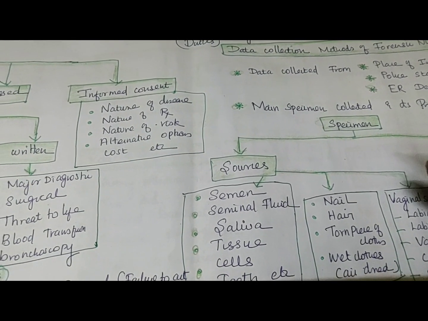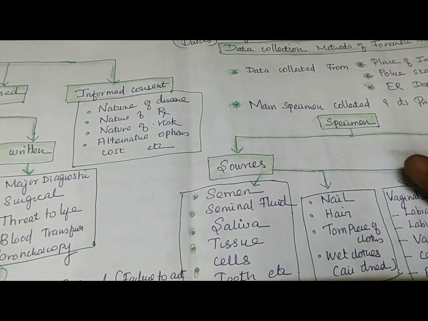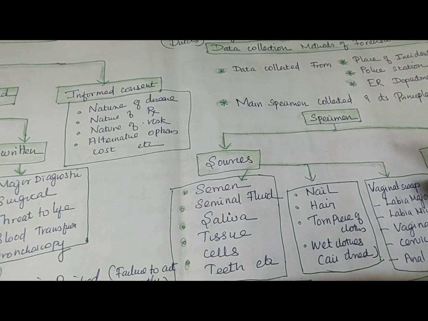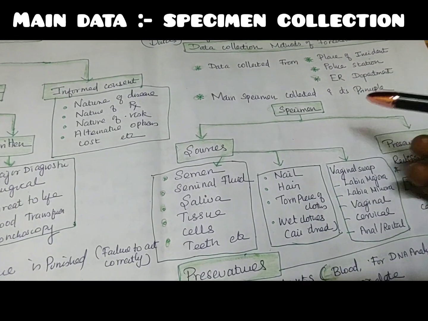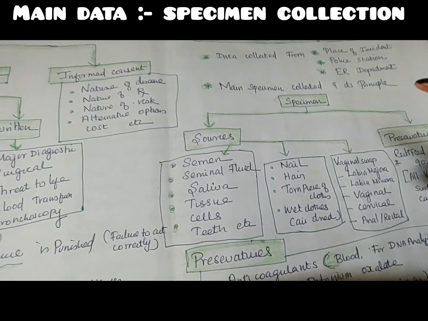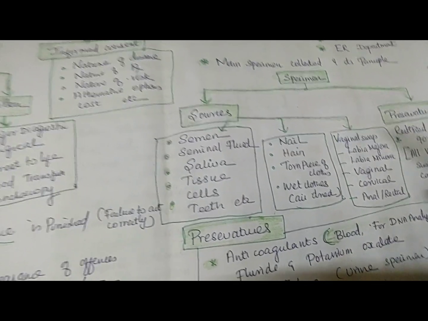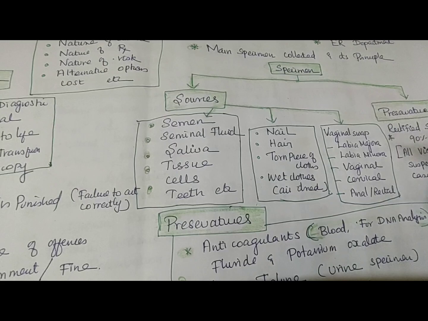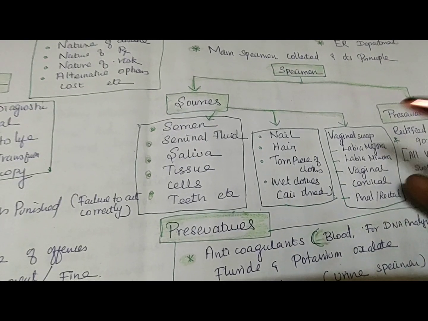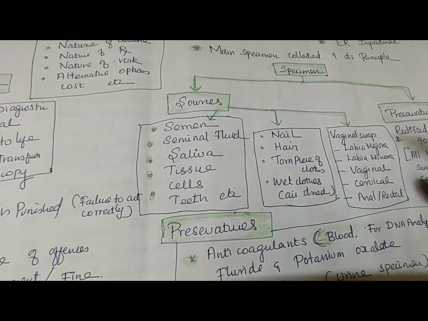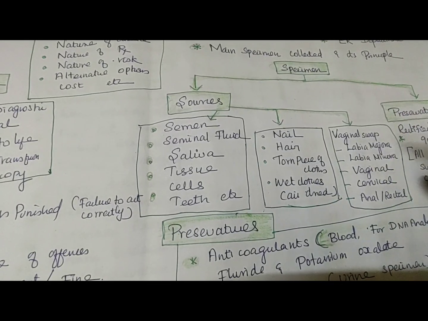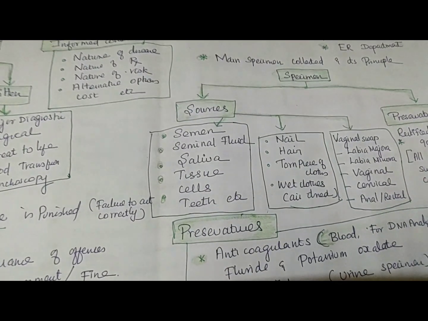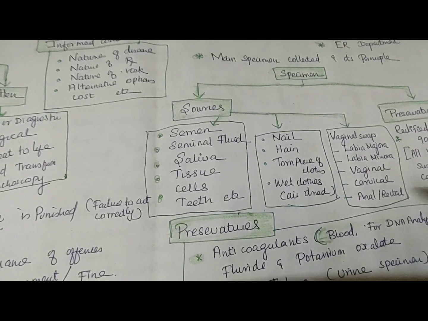What she sees as objective is like some assault had happened, sexual assault, some harassment had happened, or suicide they are trying to attempt. So the main data we are focusing upon is the specimen collection. So what is called the specimen? The specimen collection is also done by the ordinary nurse. What specimen will she usually be collecting? Mostly she will collect blood, sputum, and feces, or sometimes a lab technician will come and collect. Here in forensic nursing, she plays a vital role in collecting the specimen.